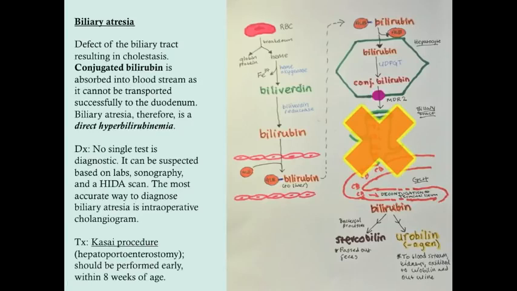And the procedure you're going to do after you do that intraoperative cholangiogram and you diagnose biliary atresia is called a Kasai procedure. What you're basically just doing here is taking a part of the intestine and sewing it up against the porta hepatis. And this should be performed early, within 8 weeks of age. If it's performed after that, it really doesn't have good results. If it's performed before that, it has much better results. So you can see the importance of diagnosing this ASAP. Again, we're going to go in greater detail into all of these disorders in the subsequent sections. I just wanted to give you sort of an introduction to some of the major causes of neonatal jaundice.